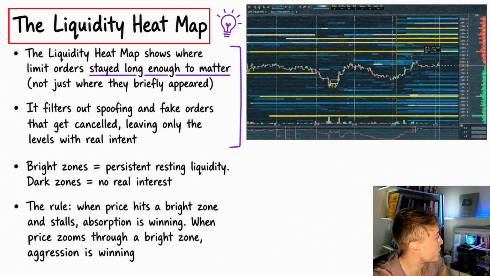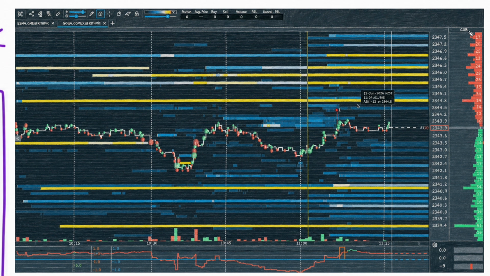First of all, what is a liquidity heat map? Well, this is basically showing where the buy limit and sell limit orders are resting on the chart. So I hope you can see right here, if you look at the image, by the way, I think this is a gold chart. If you look to the left, all of these red areas are sell limit orders. So these are the price levels where people currently have their sell orders. Then the green side here are the current buy limit orders. So this is at which levels people want to buy.